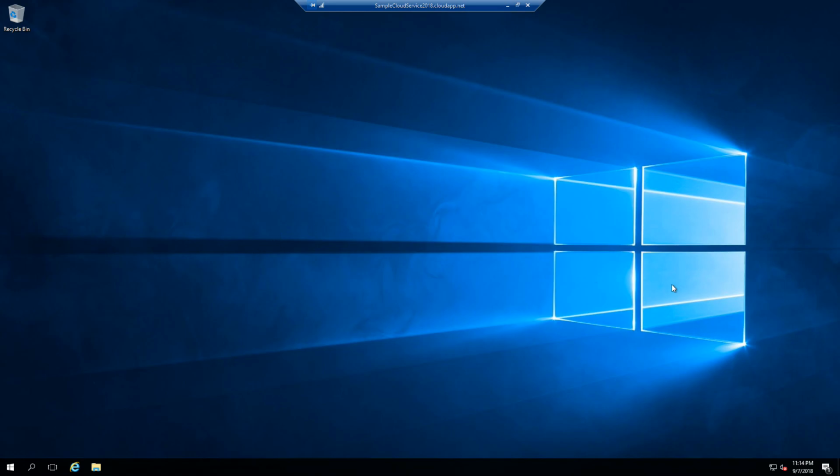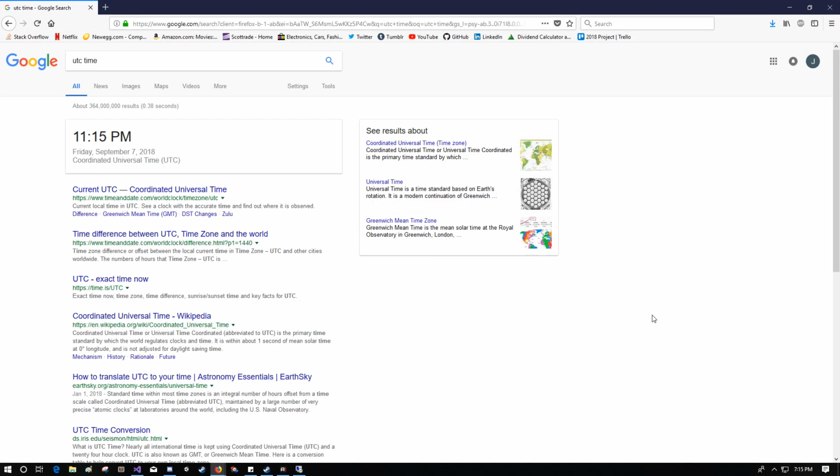One thing I wanted to point out right off the bat is that if you look at the time, you might notice that it's very different from your local time, maybe even different from the server location that you chose. We chose East US for these examples, but that's not the current EST time. That's because it's under UTC time. In case you don't believe me, right now it currently says 11:15. So we'll go inside my browser, and if I bring it up here, you'll see that it is in fact 11:15 p.m. UTC, but my local time is 7:15. So let's close that up.